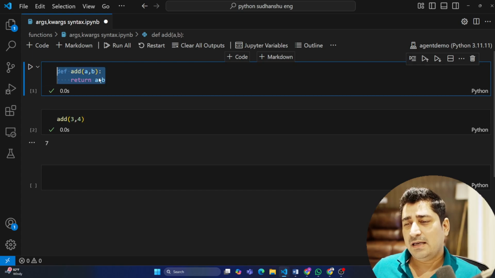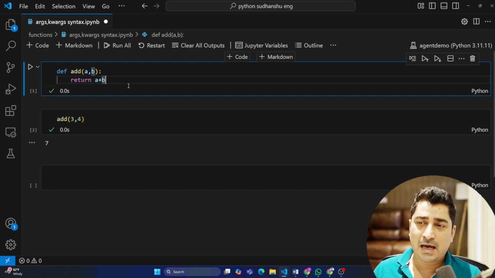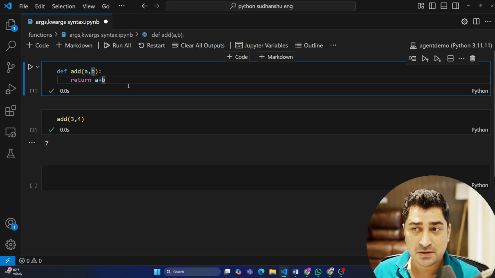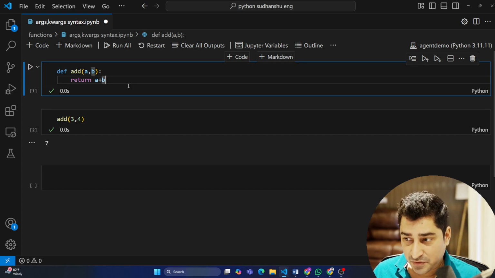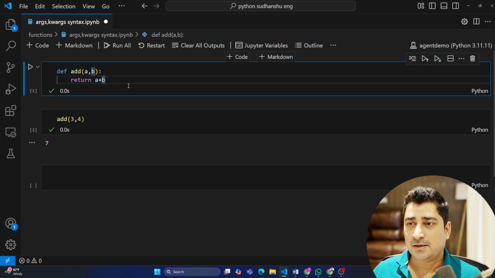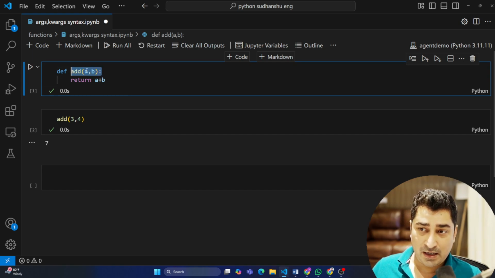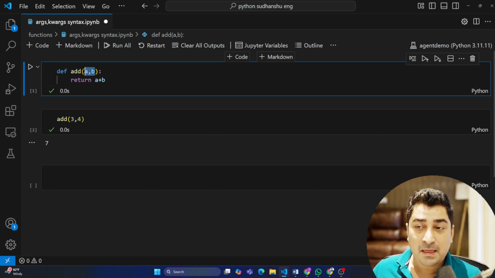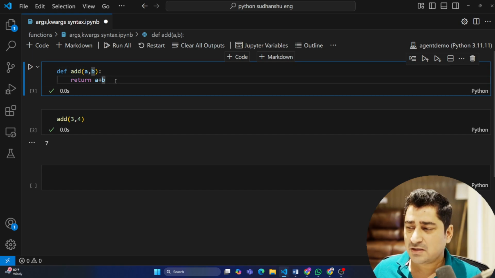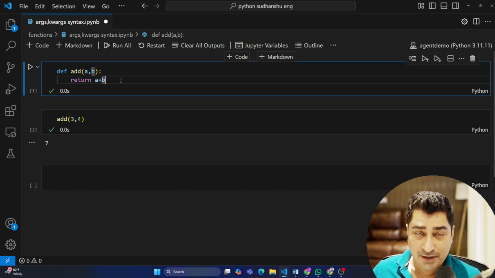Now let's suppose I have a requirement where I have to add not just two numbers but maybe 10 numbers together, maybe 20 numbers, maybe 100 numbers together. In that situation, as per our learning so far, we have to assign that many variables, which is not practically feasible. So how can we avoid such a situation, and build a function which will be able to take not just one or two, but n number of arguments, and work on them accordingly?